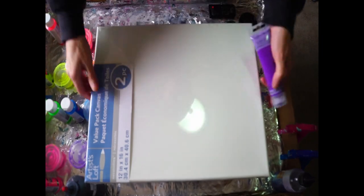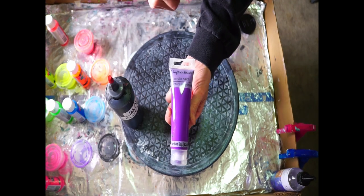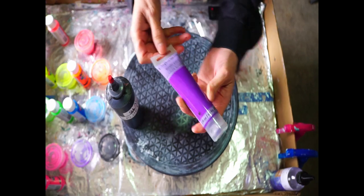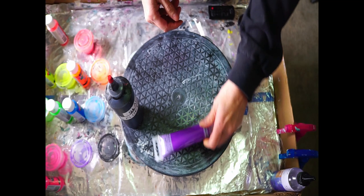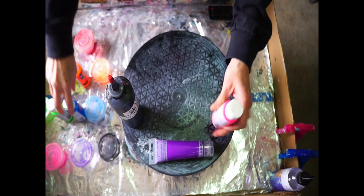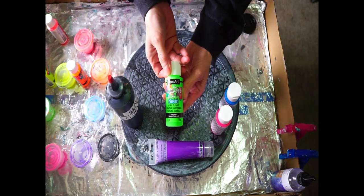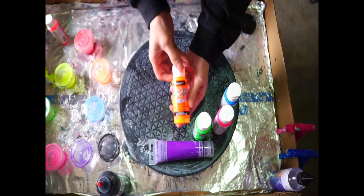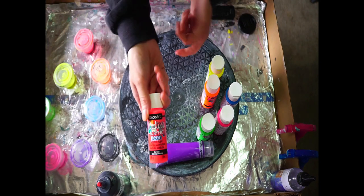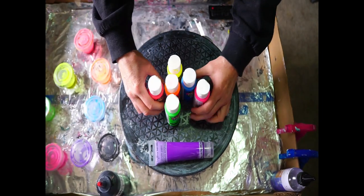Now the colors we're going to have, we'll put the black here. Another color we're going to do is the purple acrylic paint. This is from Crafter Square, from the dollar store. I love this color. This is going to be a 3-to-1 with Floetrol mix. Another color, we're going to do a DecoArt: a neon pink, neon blue, neon green, neon orange, neon yellow, and a neon red.